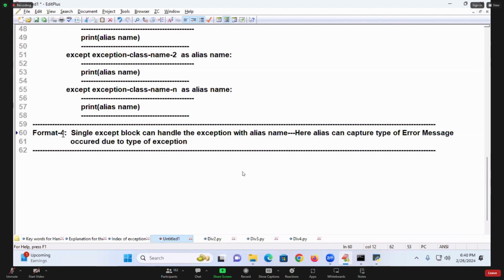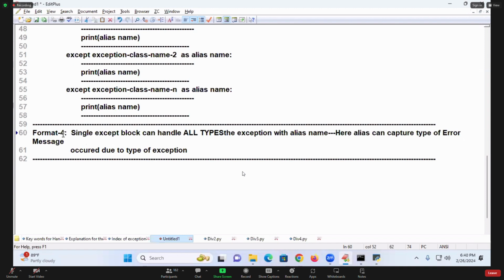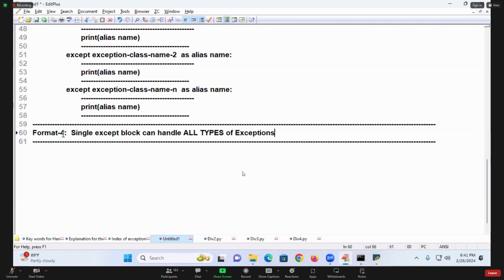This is called a single except block can handle all types of exceptions. This part, most of the trainers try to tell in their classes by wrongly guiding the students.